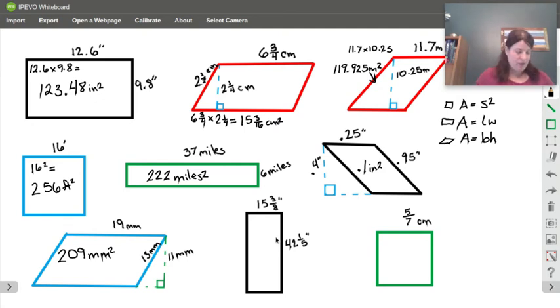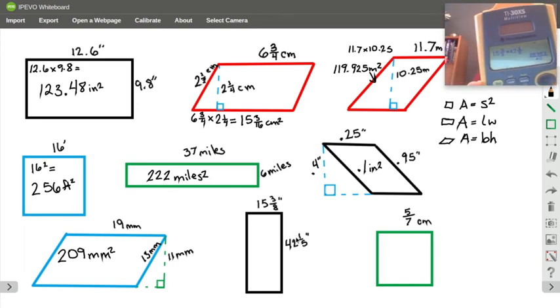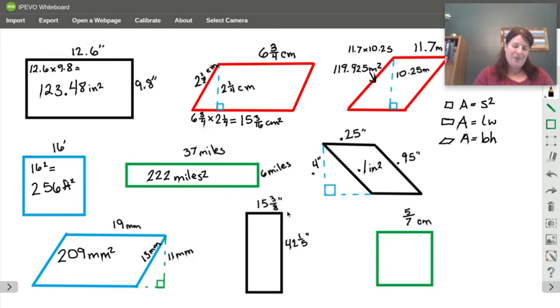All right, this next one, we have another rectangle, and it is 15 3/8 inches by 42 1/5 inches. And again, when we do this length times width thing, the calculator is going to give us a real, super improper fraction. I don't know why that's the default on these. So we change it to a proper fraction with that second function there, and we end up with the area is 648 and 33 over 40. So we'll put this here, area equals.